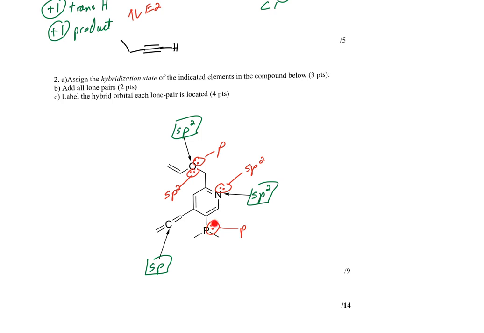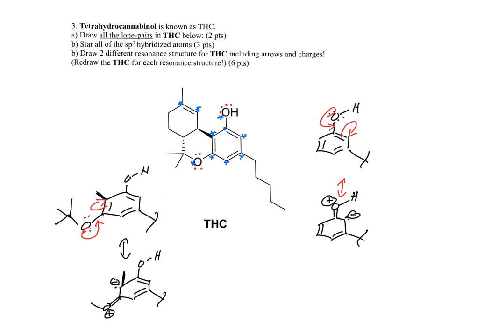This phosphorus has a lone pair, doesn't have any pi bonds, but it's next to a p orbital, so its lone pair, it'll choose to be sp2 hybridized and put its lone pair in a p orbital, so then it can do resonance. So yeah, I asked you here, draw the lone pairs. So it's just 2 oxygens, so 4 sets of lone pairs. Star all the sp2 hybridized atoms.